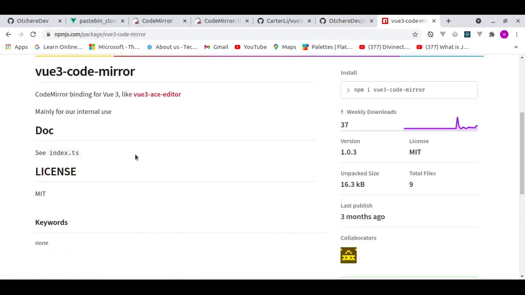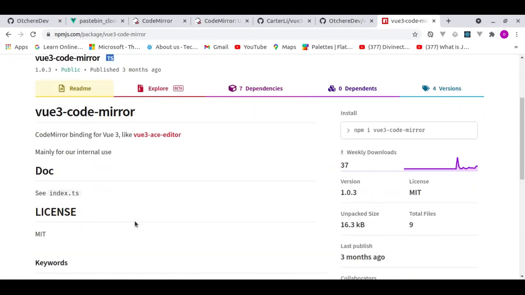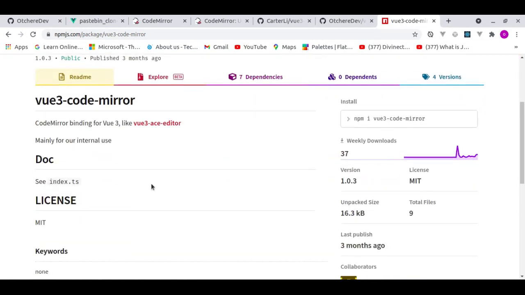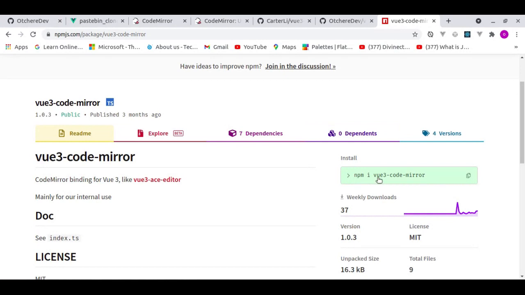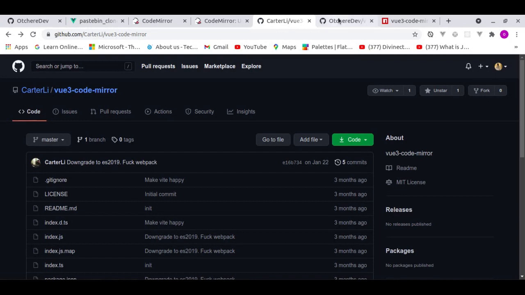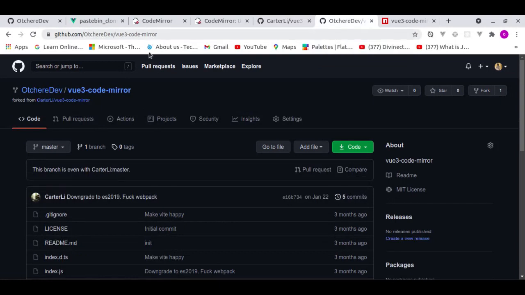Or you can install it using npm. This is the command: npm i Vue.3 Codemirror. I'm sure by the time I'm done with the recording, I will have made a PR to the Catalyst project, which will have the requirements for the video. But if by that time it has not been made, you can just clone it from the repo.